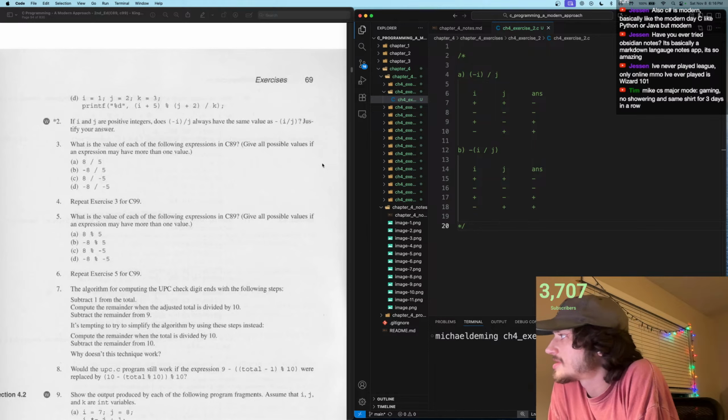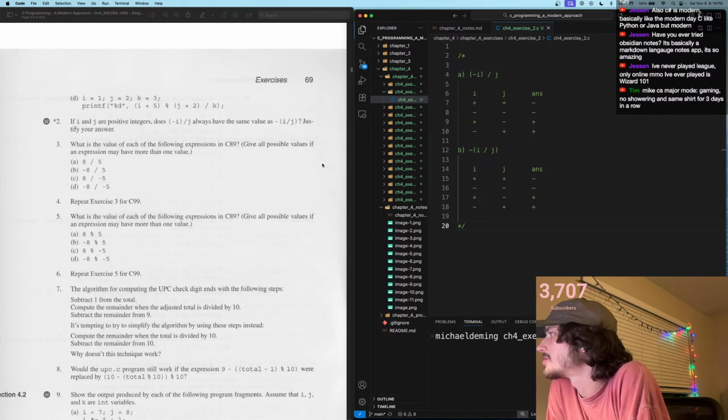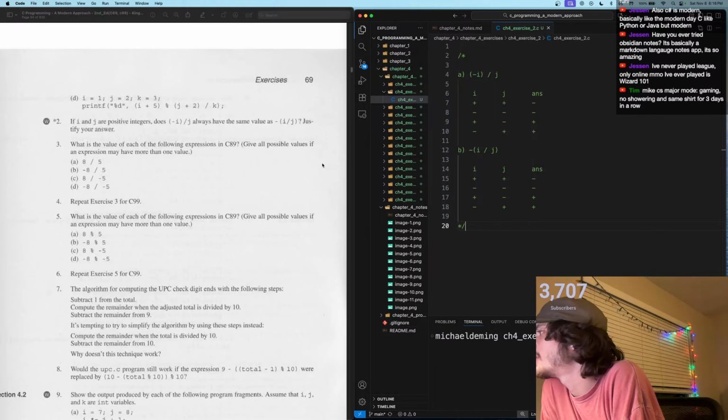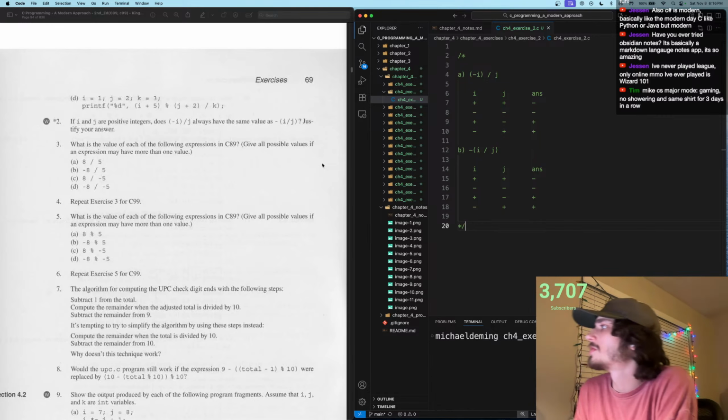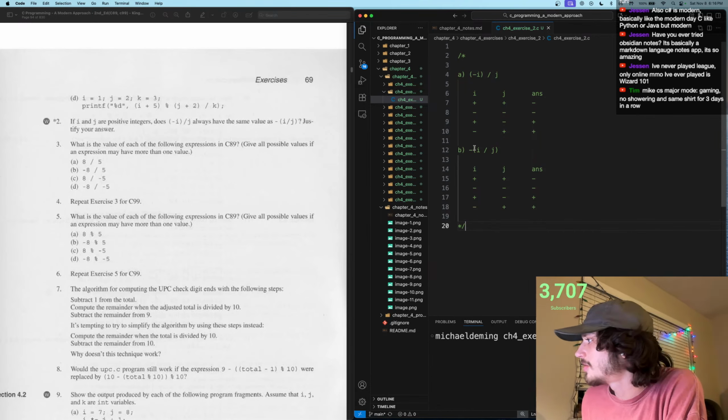So in both cases, positive, that would be negative, and positive, that would be negative. Negative would make that positive, that would make that negative. So this multiplies the entire result into a negative value. This multiplies just I into a negative value, which thus could affect the entire result.